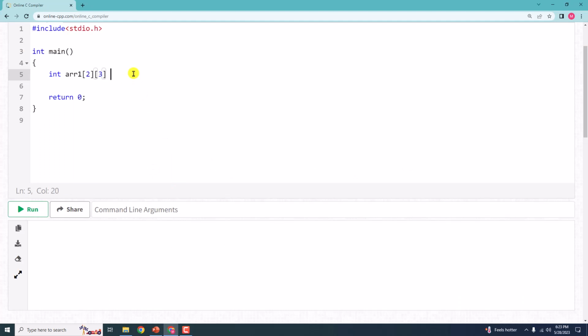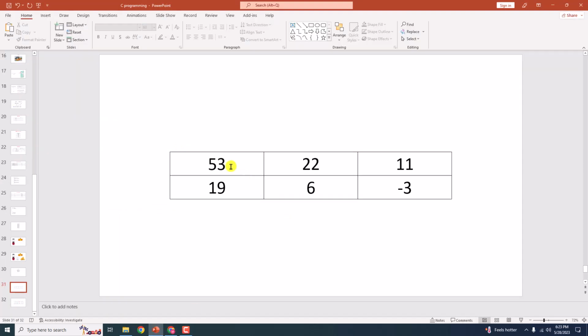Now we have to mention its values, and once again the values will be in between flower brackets or curly braces, whatever you want to call it. This curly bracket will hold the 6 values, 1, 2, 3, 4, 5, 6. But these 6 values are from 2 rows, correct?